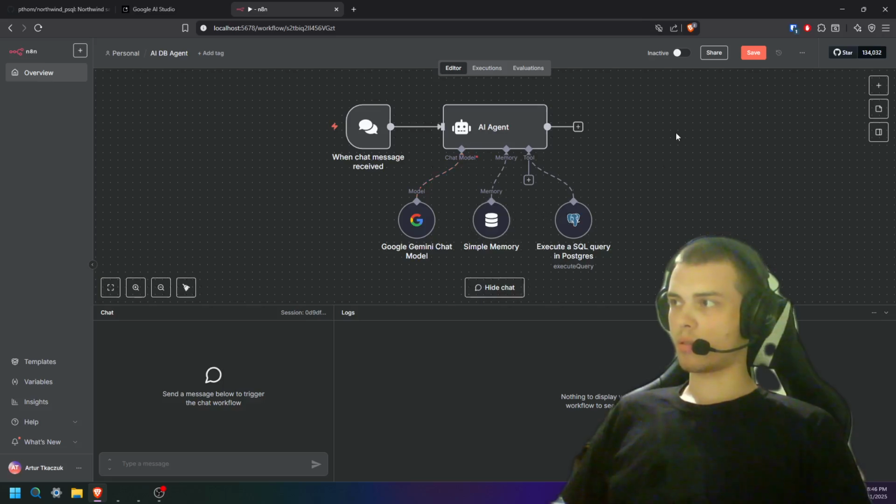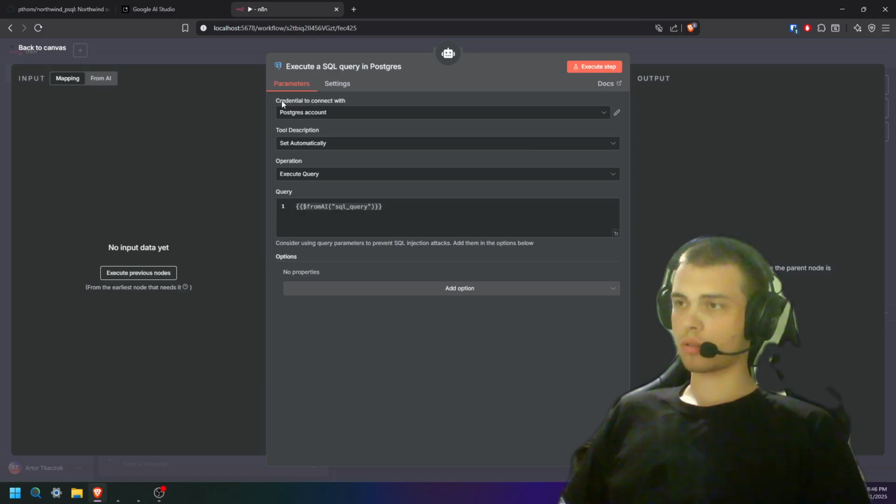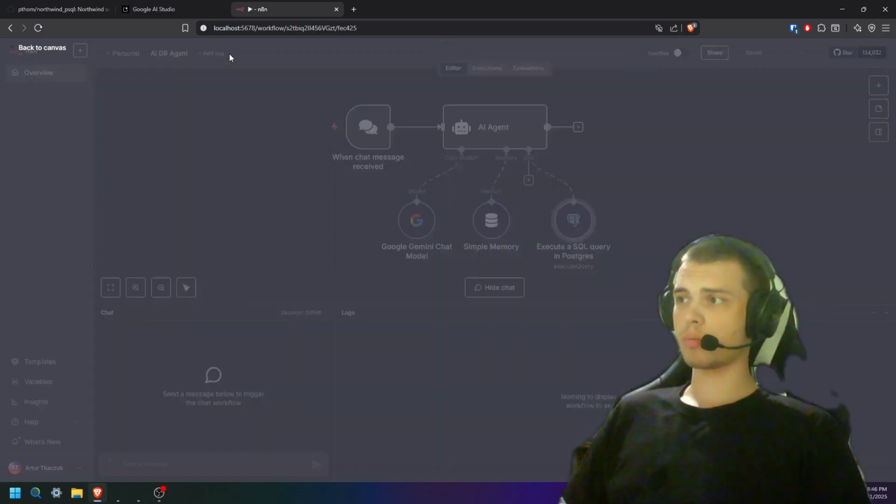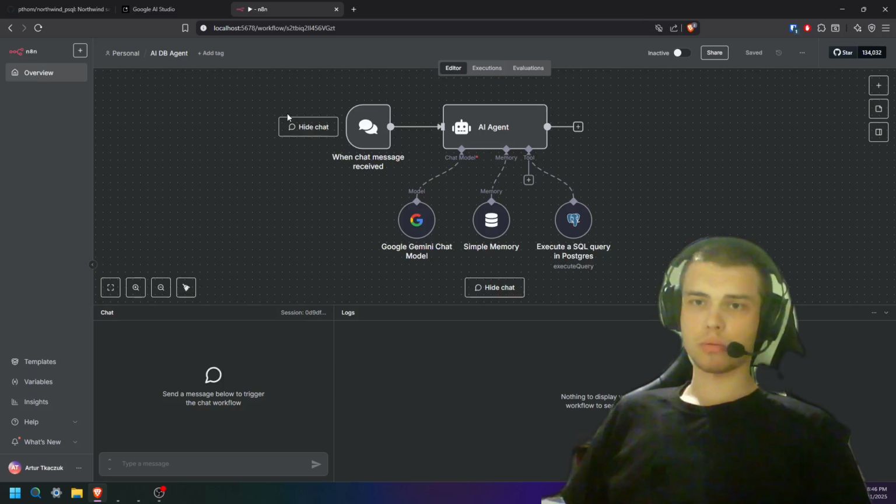Okay, and here I have connected it with a tool, which is a querying tool for PostgreSQL. I will show you all the details of how it's built later, but right now I would like to show you the demo of the application.